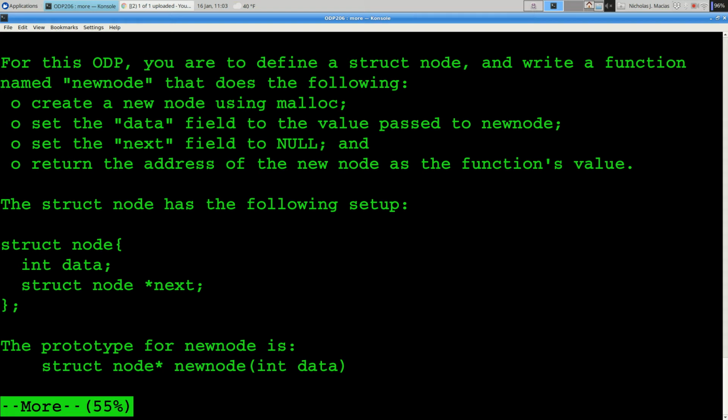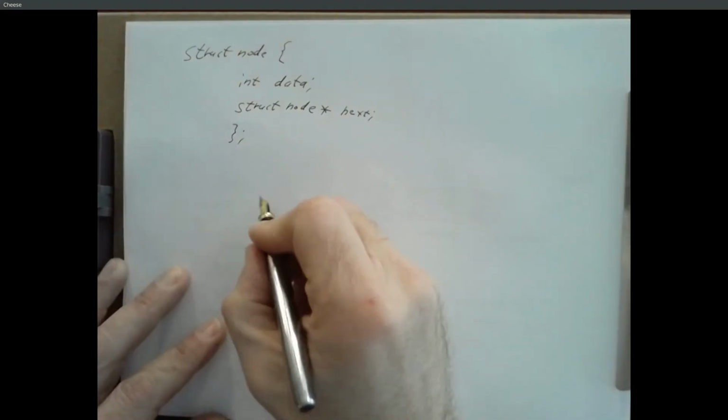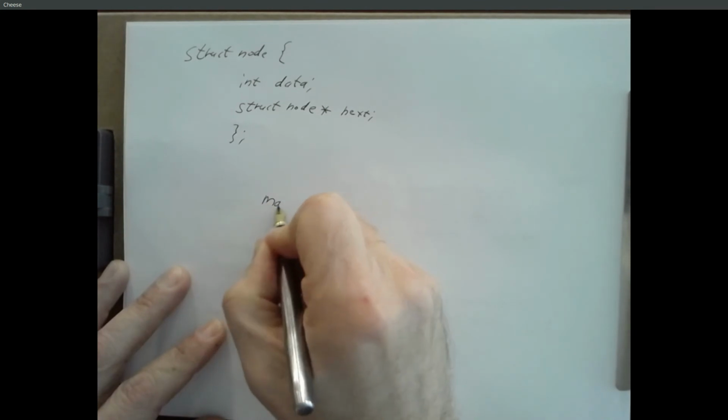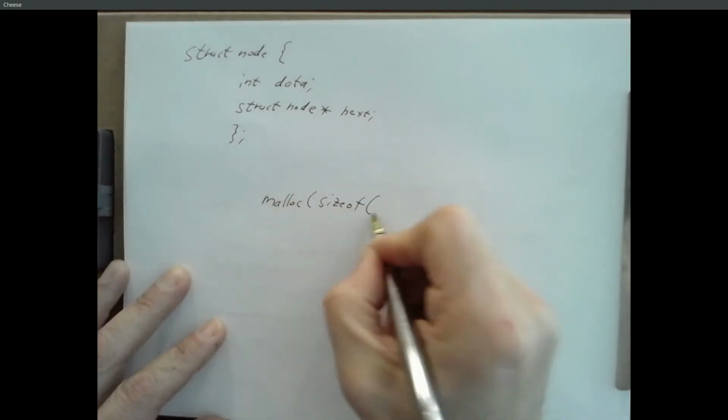So how do we create a new node? You call malloc. The purpose of malloc is to find memory in space, return the address of the beginning of some block of memory. So we want a block of memory that can hold a struct node. So we want to call malloc size of struct node.